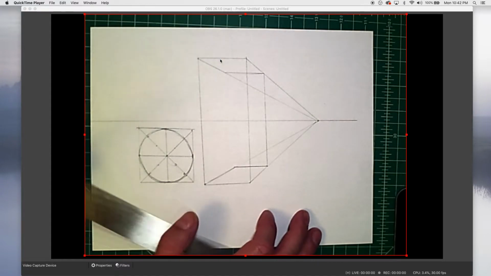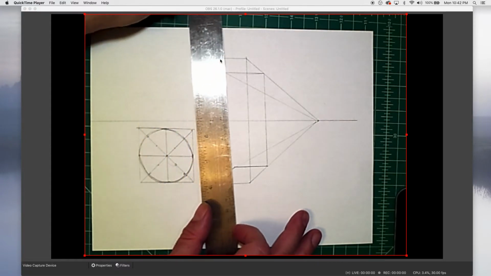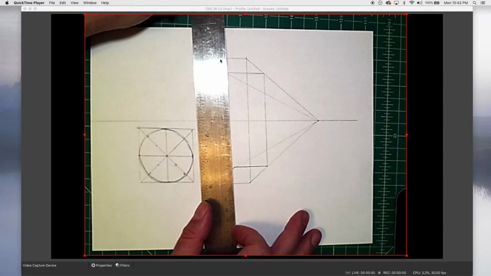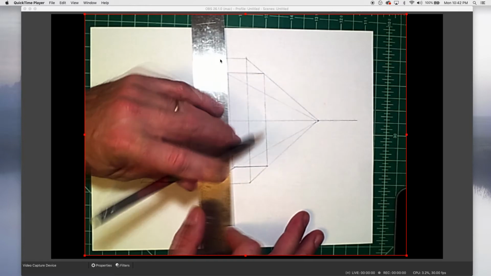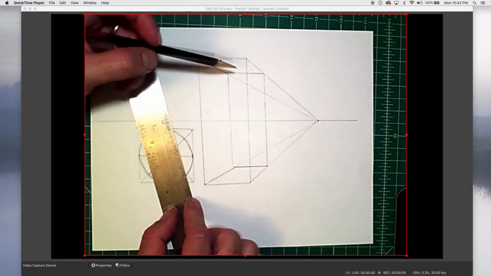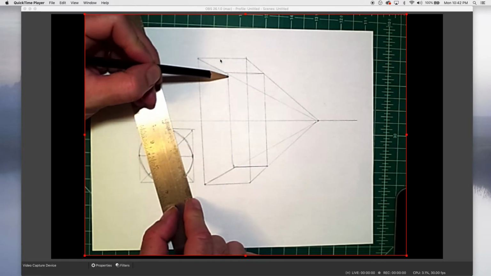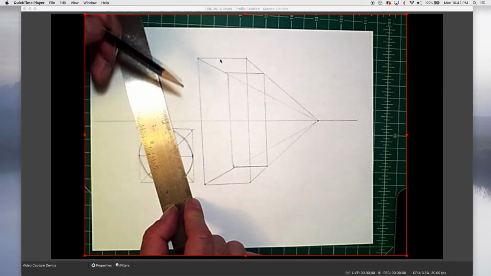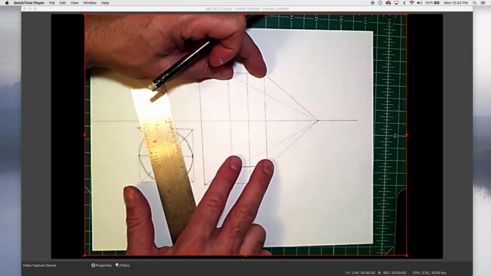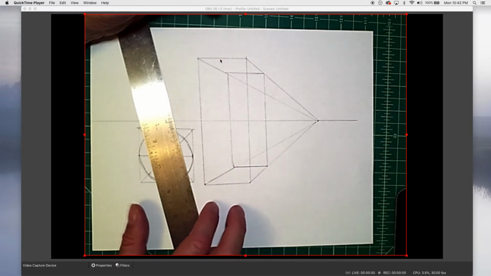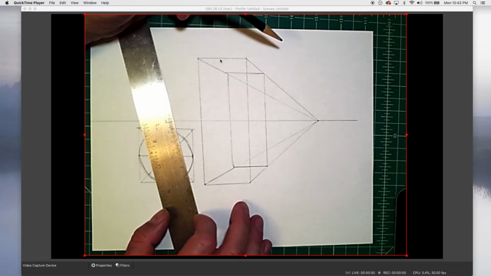Now, if I've done my work correctly, when I line these two up, where they meet the converging lines, it should make a rectangle. So you can see the back rectangle as it goes back in space, right? We get that sense of scale. Front is closer, and as it goes back in space, it gets smaller, but the proportions stay the same.